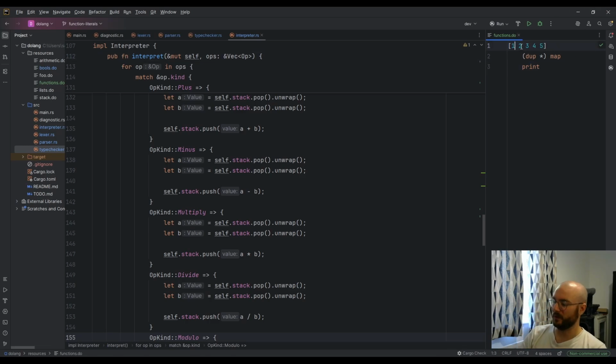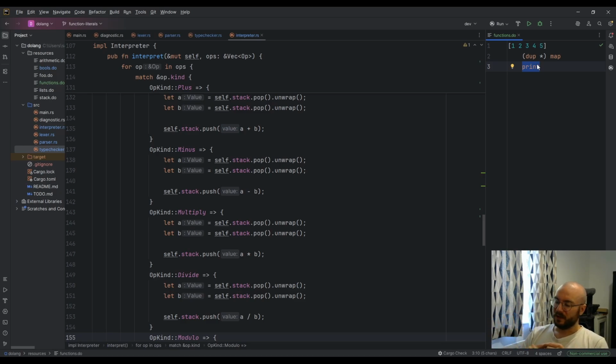So it will replace each of these with like 1 dupe star and then 2 dupe star, something like that, which basically means that it hasn't actually performed the squaring yet. And it's only when you do print and you need to compute the values that it does the multiplying.